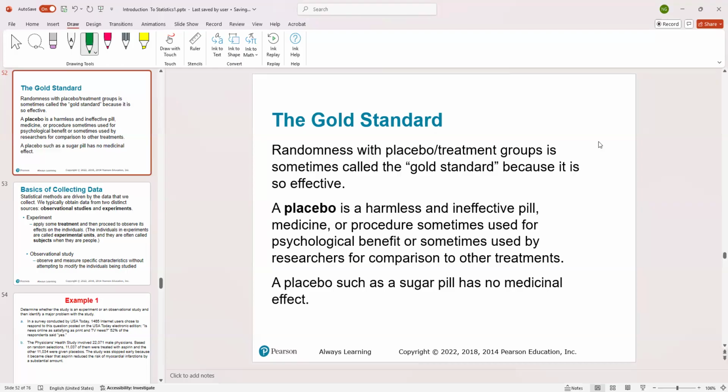If you conduct a study about smoking habits, you would have two groups: a group that would smoke nonstop, which we call the treatment group, and a control group that wouldn't smoke anything. Or sometimes we would give them a placebo, as we said, which is a harmless fake treatment that is made to look like a real treatment. So that's very important to see.